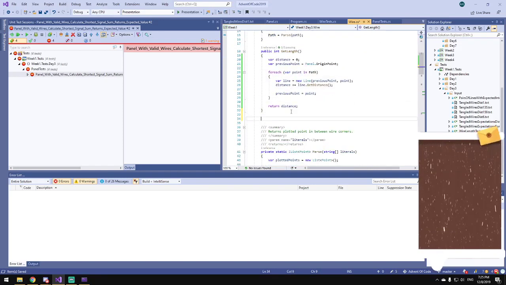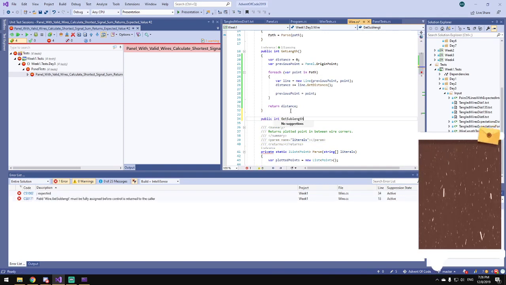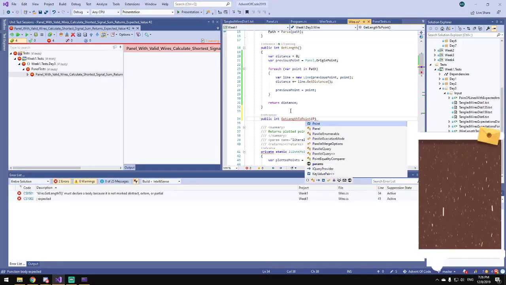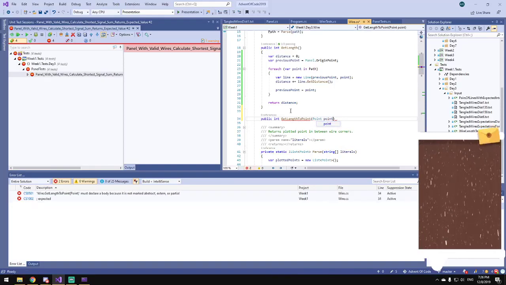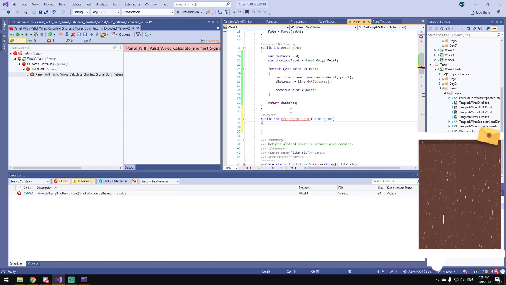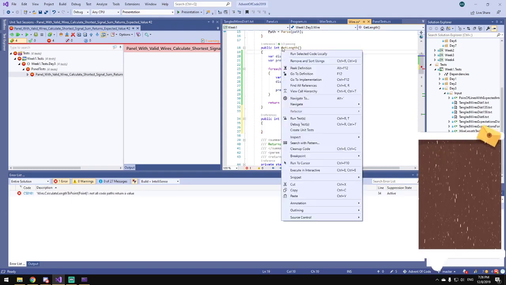Get length, public, int, get sublength. Get length to point. Calculate, not get. And this is calculate as well.